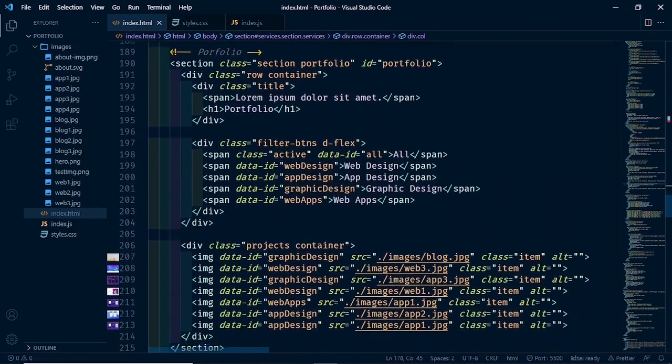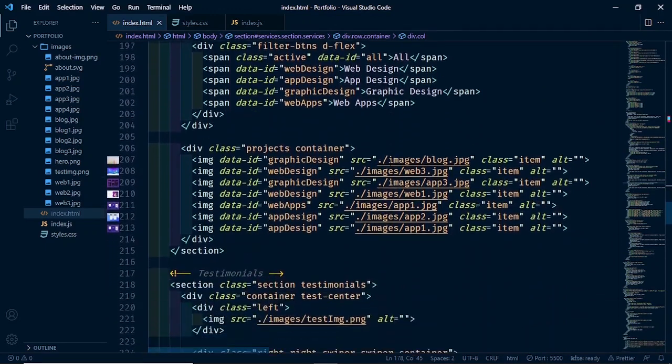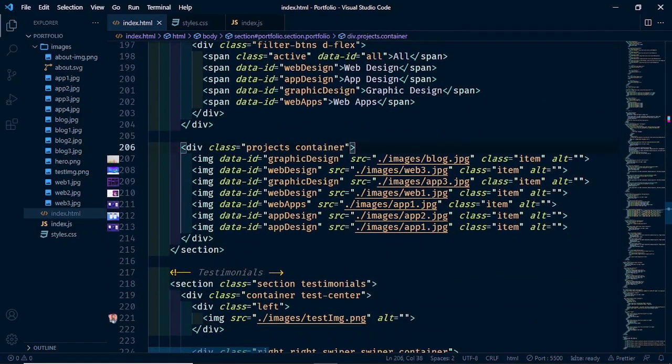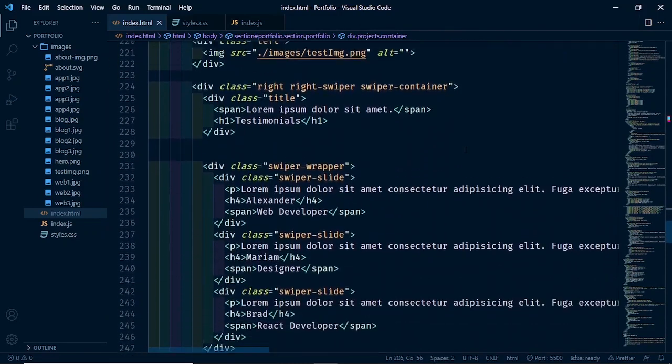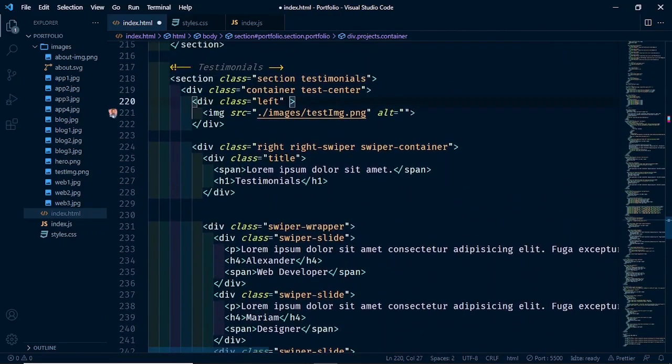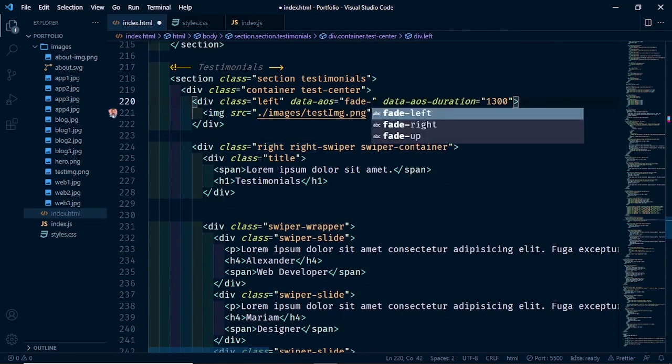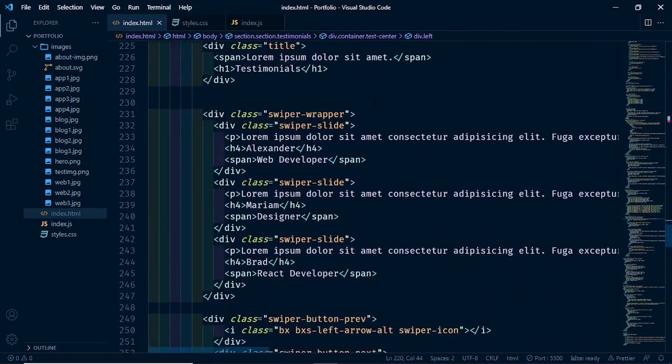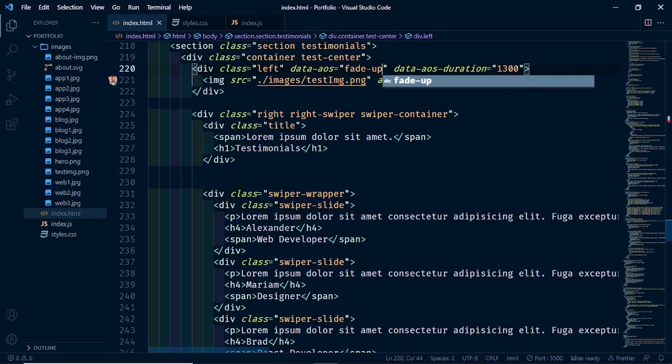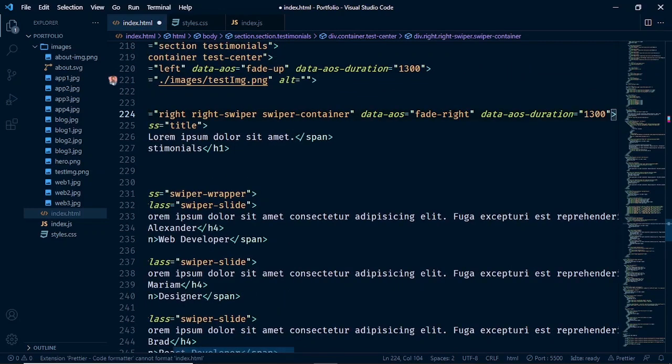Let's move to our portfolio. Let's fade everything up, and to the testimonial, the left, let's fade it up, and for the swipe at the right, let's fade it down.